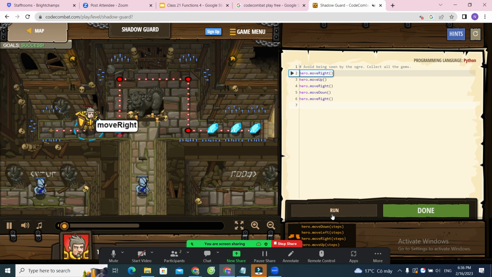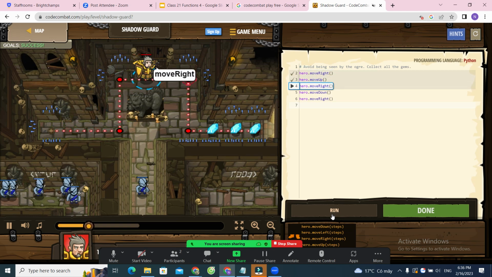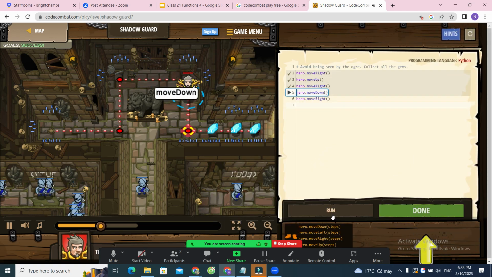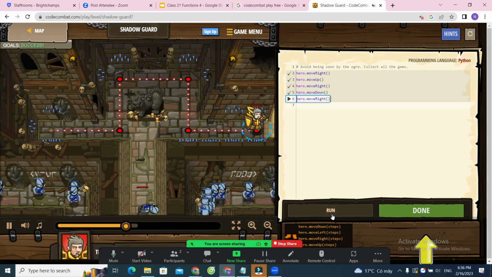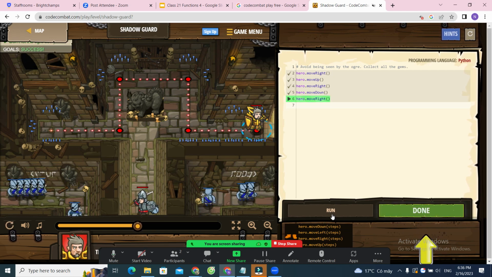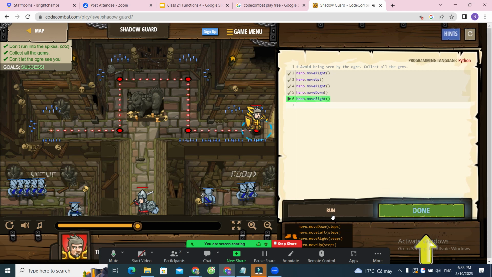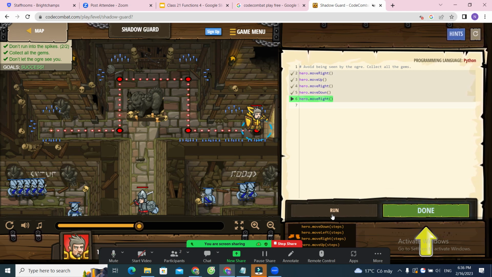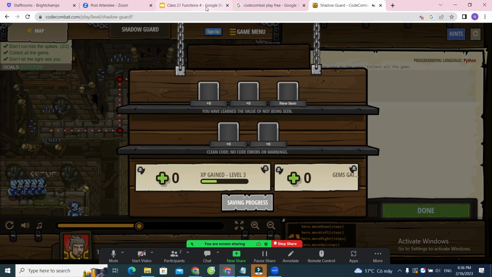Move right, move up, move right again, move down, and you can see we move right again. So we win the level. Okay. So this is kind of funny game. You can go and practice online and having some fun game with it. Okay. Alright. So I just want to introduce you because it's kind of something fun.